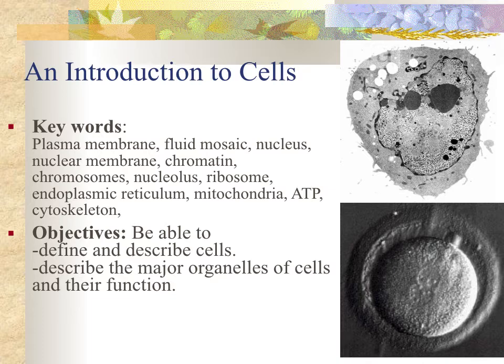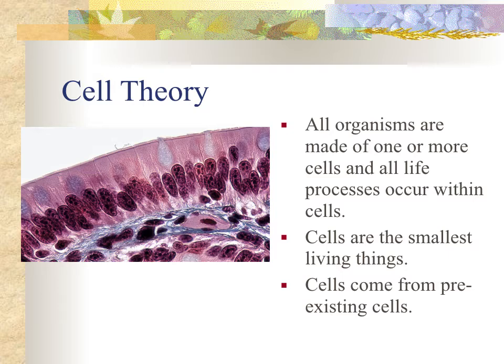Cells are important because all living parts of the body, all organisms, all life itself is made of one or more cells. And everything that we think of as a life process occurs within a cell. Cells are the smallest part of our body that are truly alive, and they come from pre-existing cells.